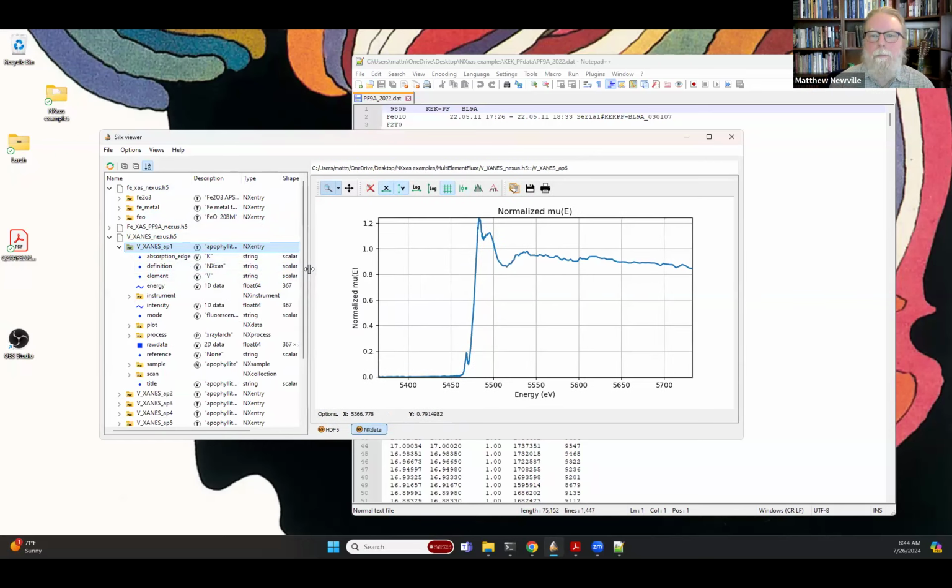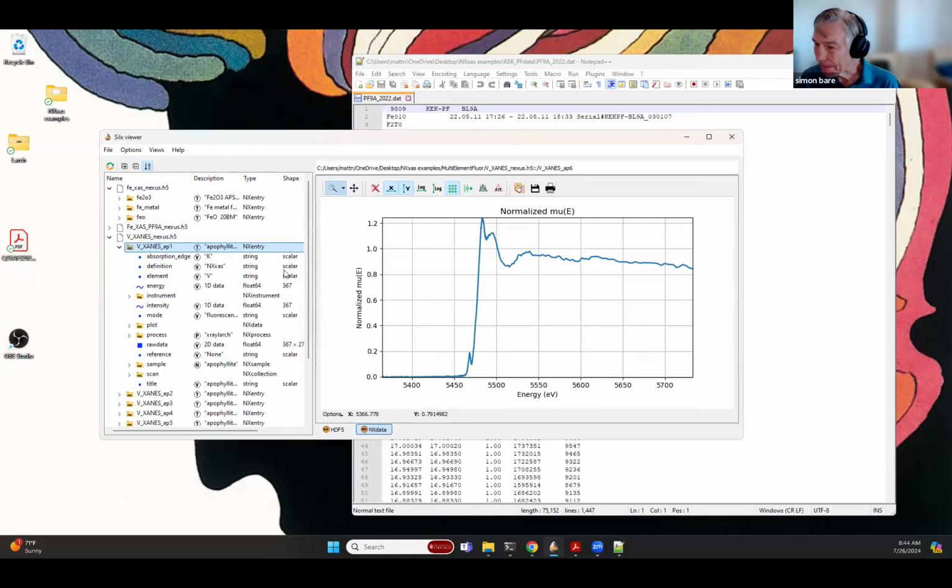What about QuickXAFS with multiple scans? Each one of those is fine to put into a spectrum, and whether that's a question for your data portal policies. Does each scan get written as data, or are you already summing them? You could, if you want, present those as a bunch of columns in a single file, with one energy, and then add those up. That's a question of what you call your data. I should be clear that in all of these discussions, yeah, go ahead. I was going to clarify the question. Sure.